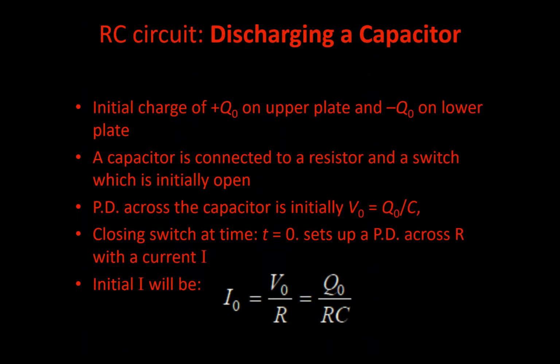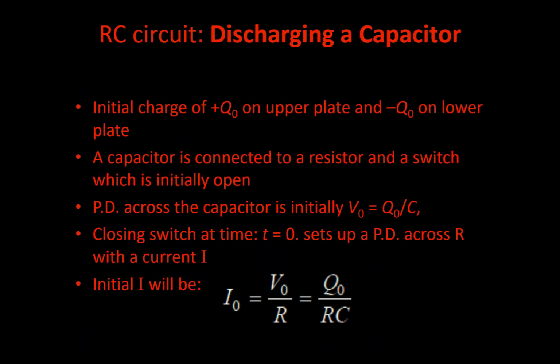What we have with our capacitor is some initial charge, as we said before, of plus Q on an upper plate and negative Q on a lower plate. These zeros merely indicate that this is the original charge of the totally charged capacitor. When the capacitor is connected to a resistor with a switch, the switch is open; you hook the capacitor to a resistor, close the switch, and the charge will flow out of the capacitor into the resistor.